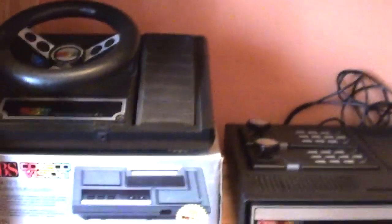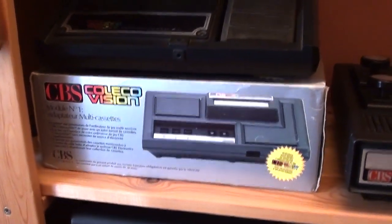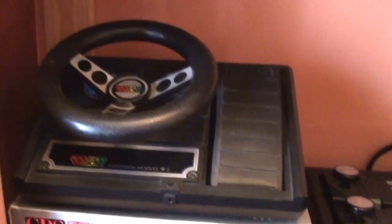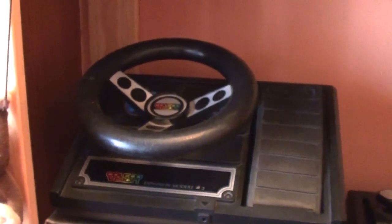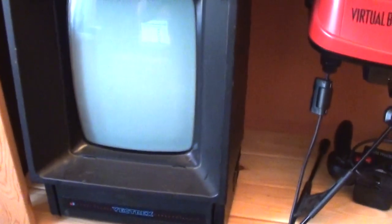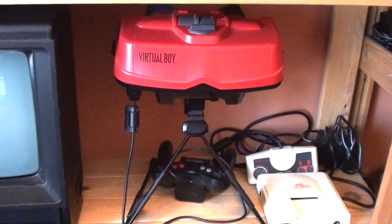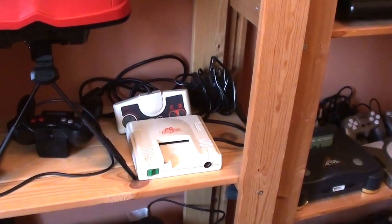Loads of Doctor Who stuff — not really relevant to my collection, but I've got it and that's where it is. A ColecoVision with module number one, which is the Atari 2600 adapter, and expansion module number two, which is a steering wheel and accelerator pedal — I haven't actually tried that yet. I need to get some batteries and try it out because I have got the Turbo game to go with it. Milton Bradley Vectrex. A Nintendo Virtual Boy. And an NEC PC Engine.